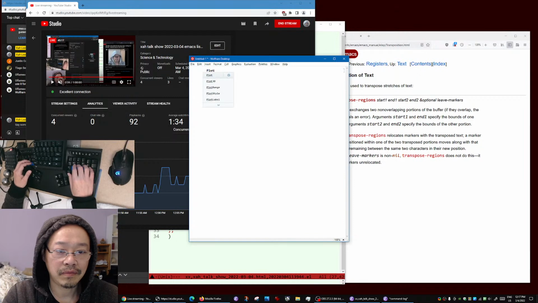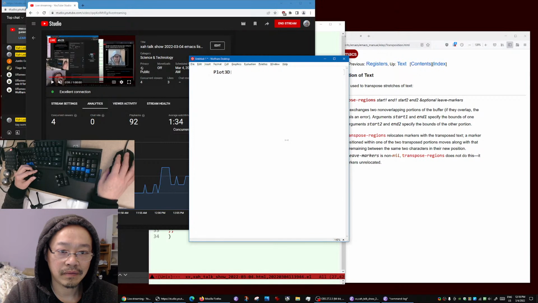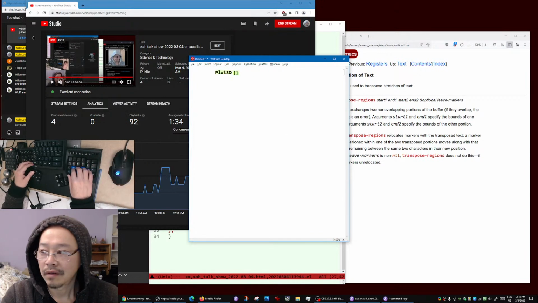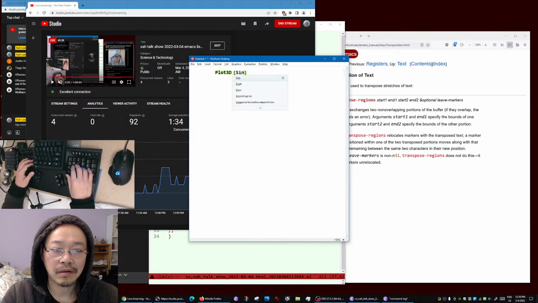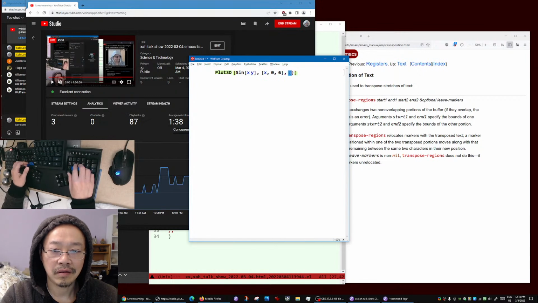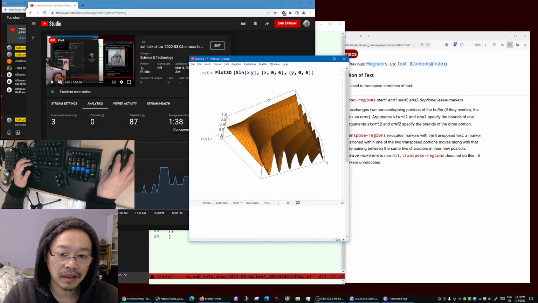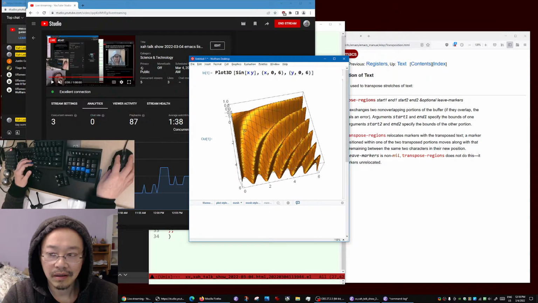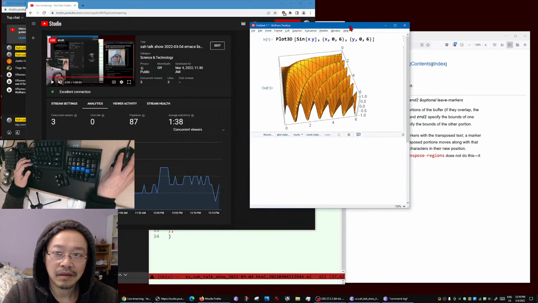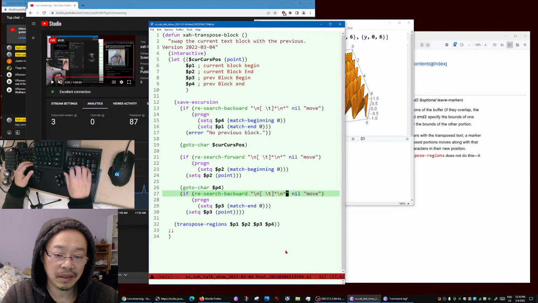So plot 3D sine xy, x from 0 to 6, y from 0 to 6. You see, you are plotting graphics, but you don't have that feature when you use Emacs as front end, because it cannot display graphics.